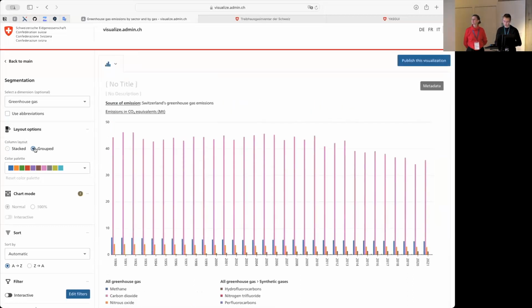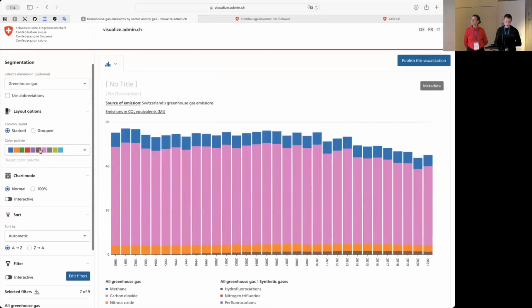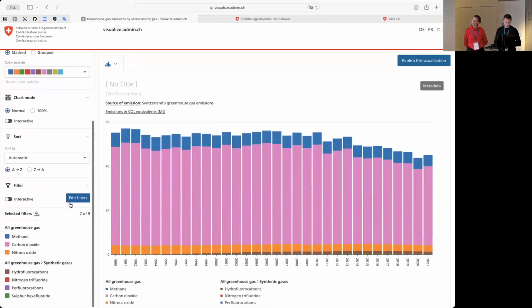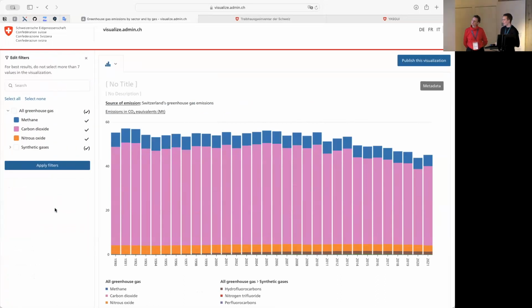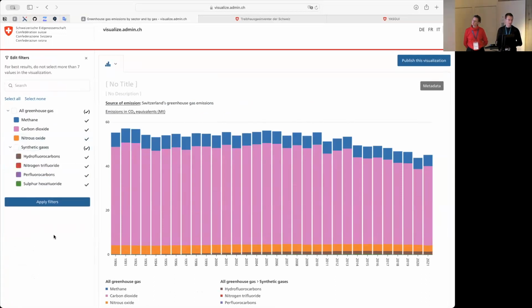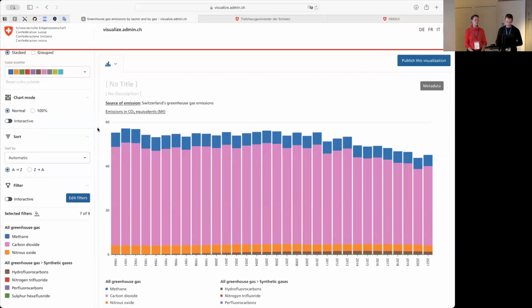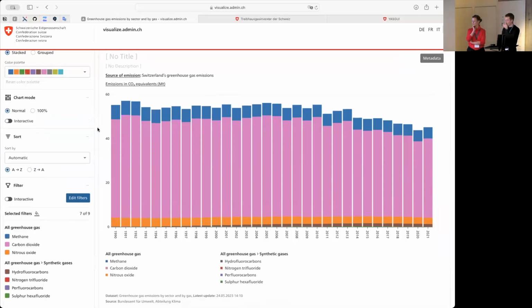Going through the other options, we can stack or of course group the chart. And now let's skip some options for now. Again, I wanted to highlight here that we try to make it as smart as possible. In the case of encountering a theoretical dimension, we do not by default select the totals, right? We just focus on the things that make up the total, which in this case are just the specific gases themselves. So it's quite nice, I would say, but it's hard to tell, and that's the general issue with stacked bar charts, if the top part, methane, in fact drops over the years or not, right?